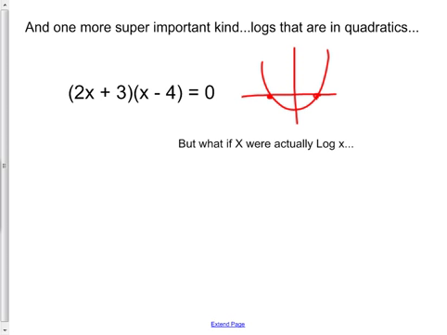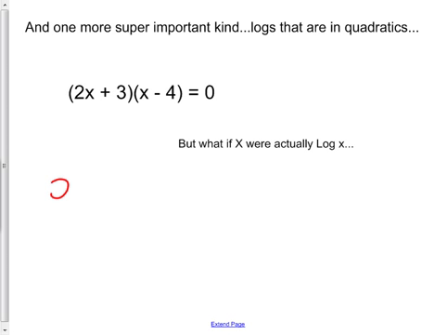Okay, but then you also learned that I could set this equal to 0 and this equal to 0 to find the two answers. So one of them is 4, and this one will be negative 3 over 2. Remember doing those? Okay, so what are these going to look like? They're not going to be that simple because that's quadratics that you learned long ago. These are going to have, wherever there's an x, it'll be a log x.